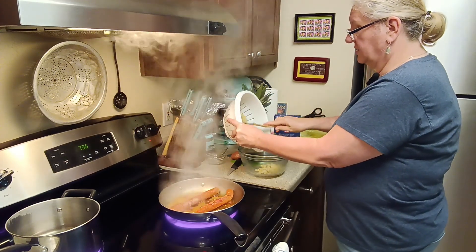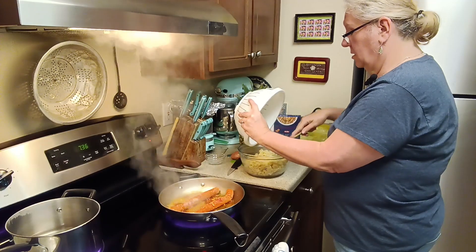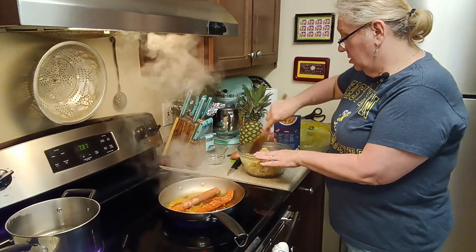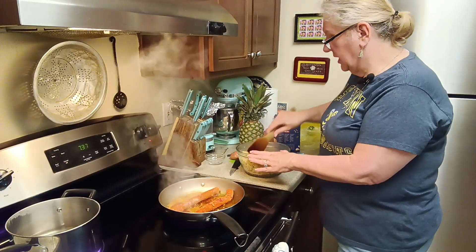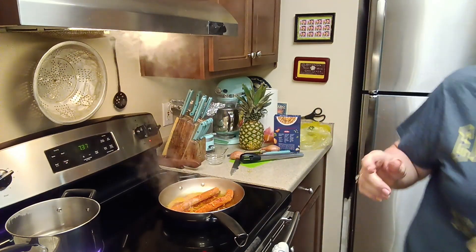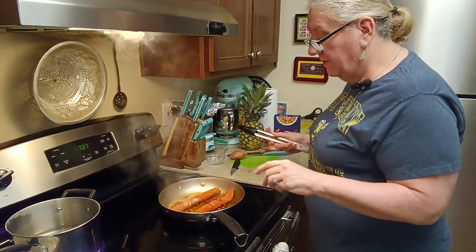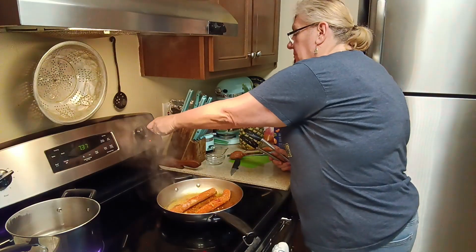You can hear that sausage cooking. I used not a whole box but half a box because I'm not making a huge portion. I don't know how well this will reheat, so I don't want to make a huge portion my first time making this dish. I've been thinking about it — oh look at that, let's turn it down some.